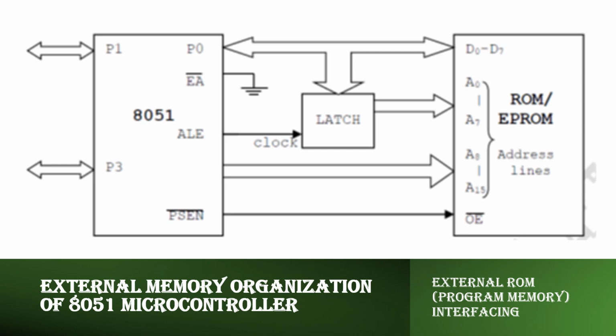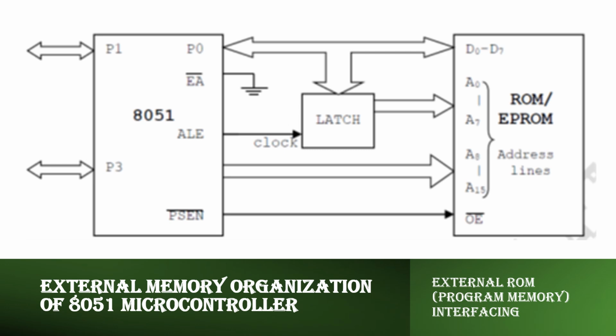To interface the external ROM with your 8051, the corresponding pins of the external ROM chip will be configured, say configuring PSEN, that is program store enable, and ALE, that is address latch enable signal, to properly access the external ROM. So the 8051 will use some instruction to move the data from the external ROM.